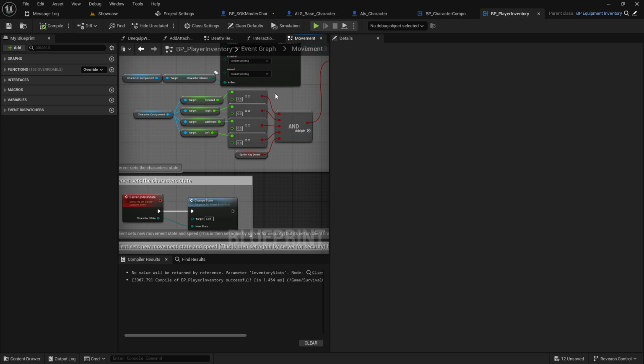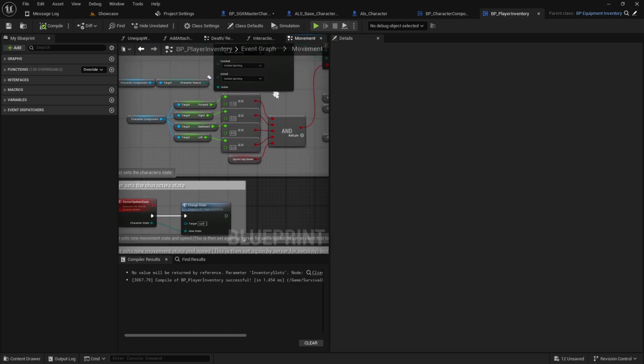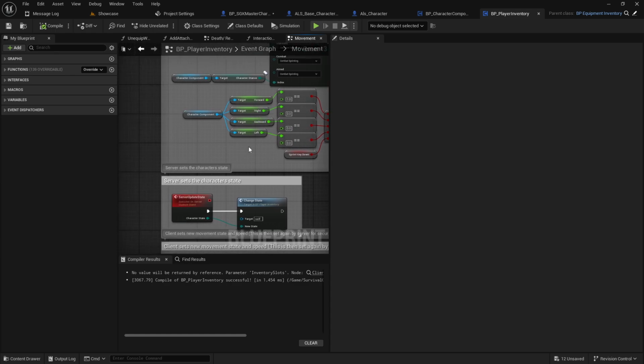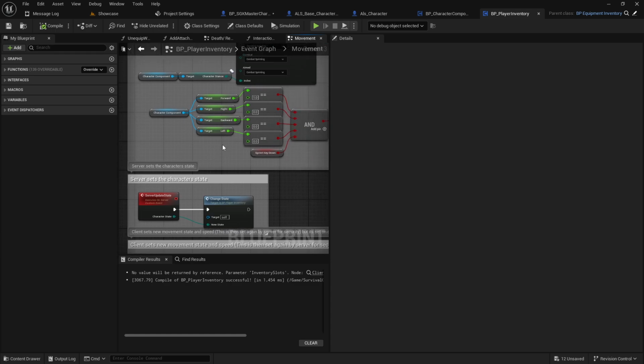And this is not that complex, but in ELS, you're going to check some variables like if it's moving forward or backwards, if it's moving left or right, if it's moving forward right or forward left.